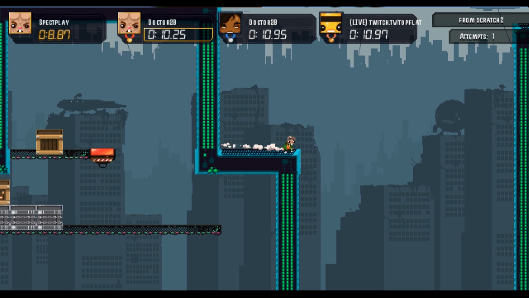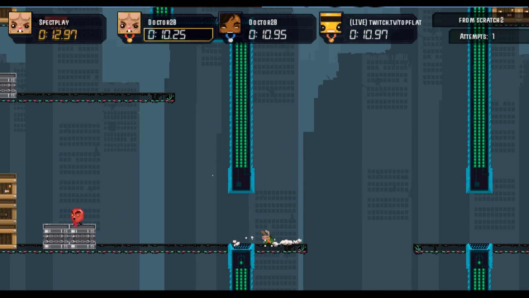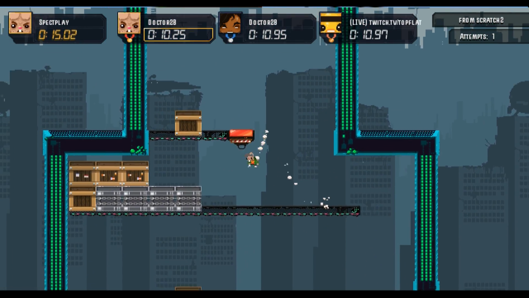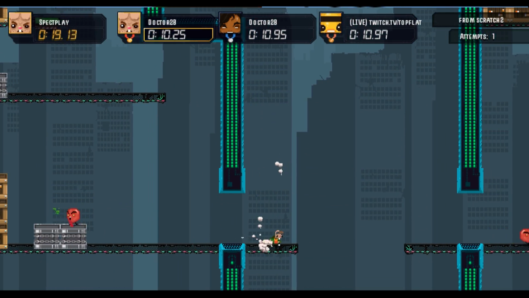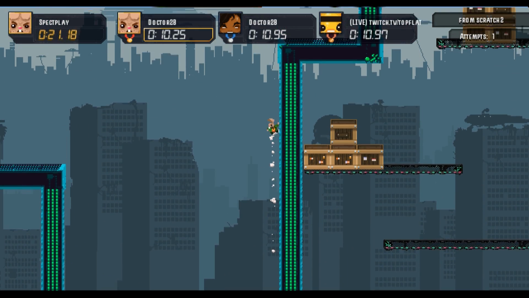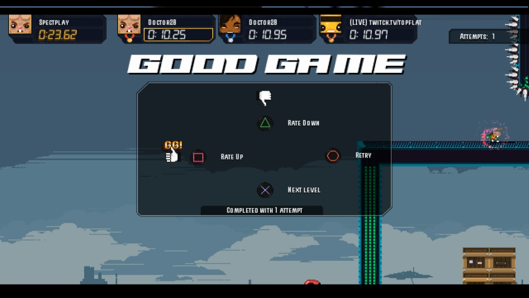This one's called From Scratch. We gotta get in there somehow. Bada boom, bada bing, bada boom. Loving the music here too. Chicka, chicka, chicka. Boom, boom, boom. Get the crystal. It's just that easy.